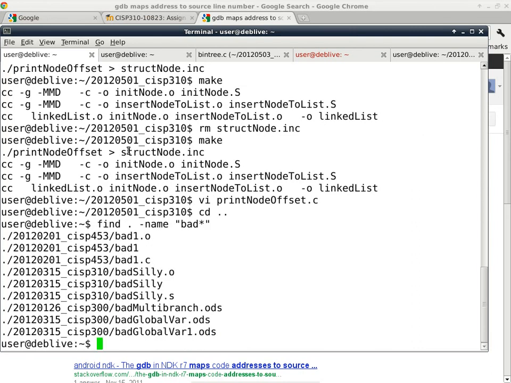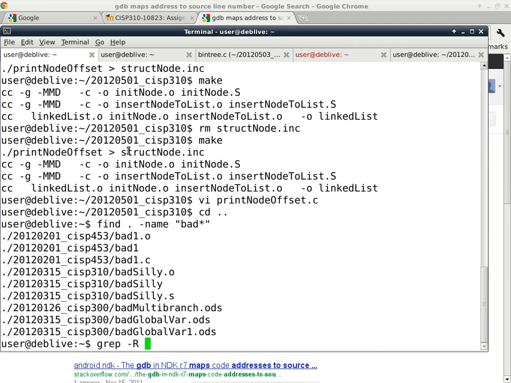Bad multi-branch, bad global variable. Yeah, that's not it. Well, it has to do with an array access that is off by 4. That was near the beginning, in January, I think.